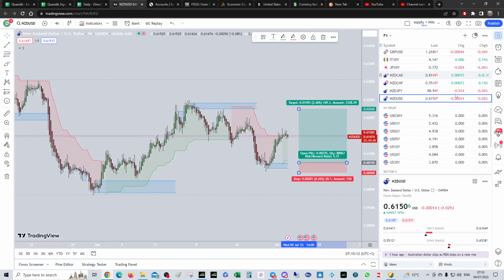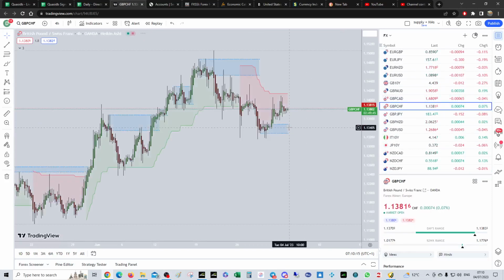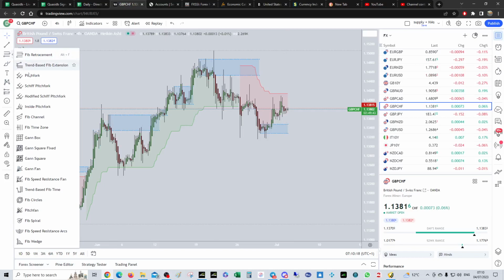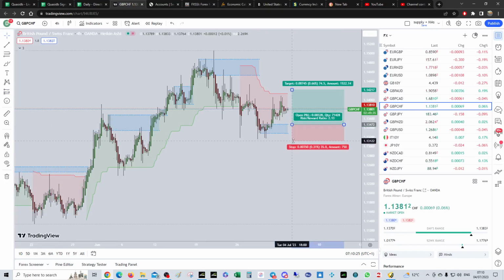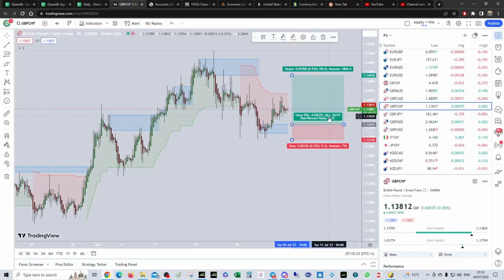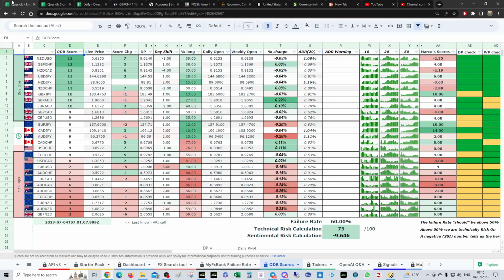Pound Swiss, maybe. See if we've got a thing. So that might be better. It's closer. So if you were keen to enter a trade, you don't have long to wait for this one. And you have your stop here maybe, and you've got a 2.2R trade if we target the super trend, or we've got a 3.23R trade there. So you're looking for a retracement for a buy the dip opportunity for a long, and that's not too bad. It only has to fall 30 pips. It might be fine. It might just rally because it's got a good score.